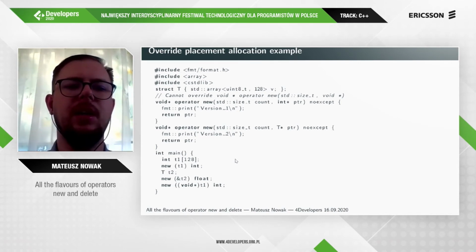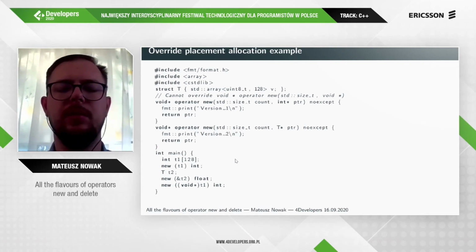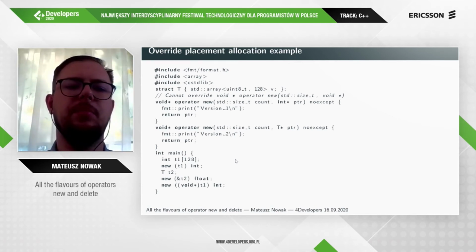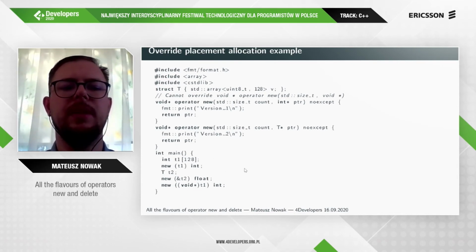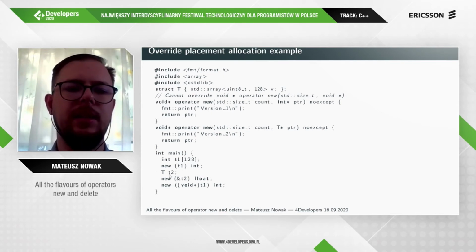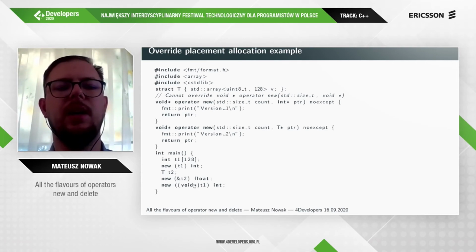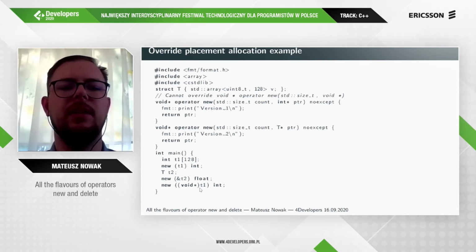So, for example, we have placement new that is used when we allocate in place of int or pointer to int, and we have here placement operator new that is used to allocate in place of type D. So in this example we put an array of ints on the stack and allocate a new int in place of this pointer, then put on the stack a variable of type T and try to allocate a float in place of this T-type variable.